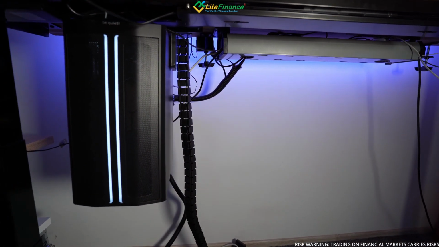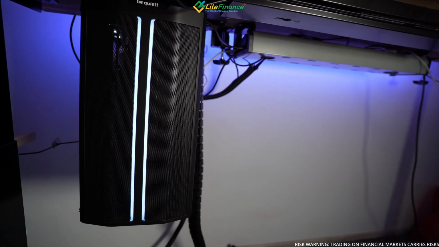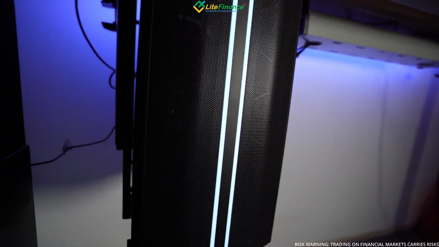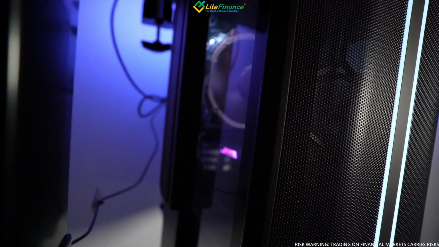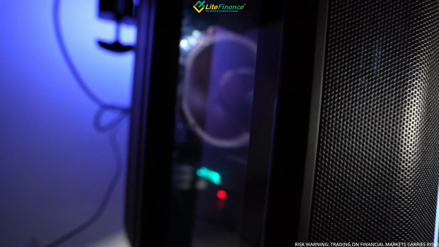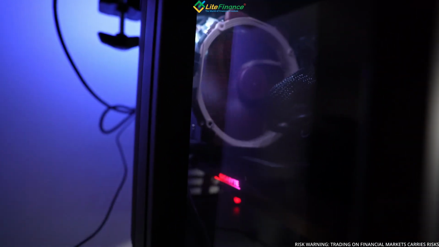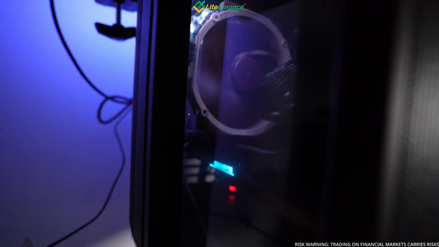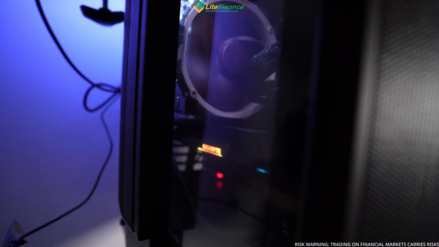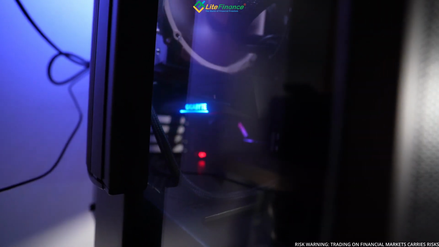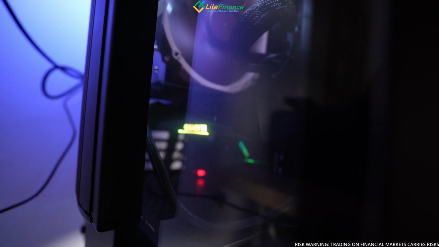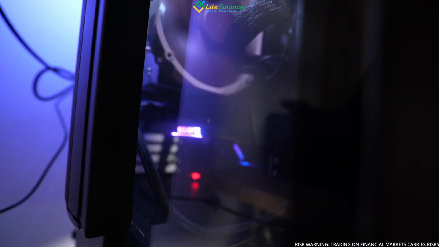So these are the specs for the PC. I also forgot to mention that it has 32 gigs of RAM. So yeah, you can also see my cable management here, and the notch that it is grabbing the PC. It was also the specs for the desk.